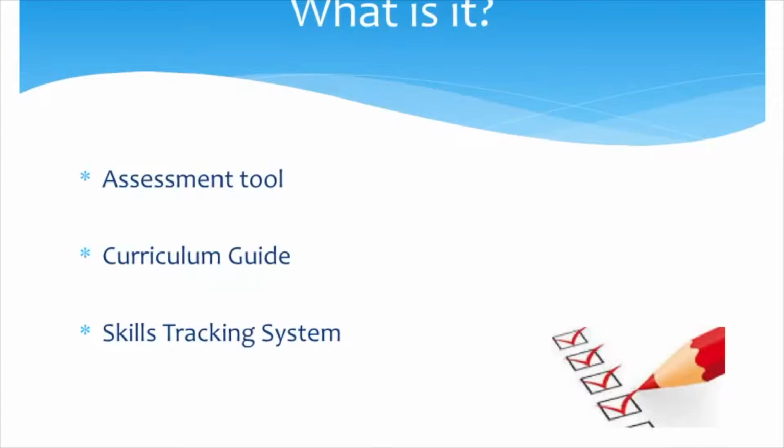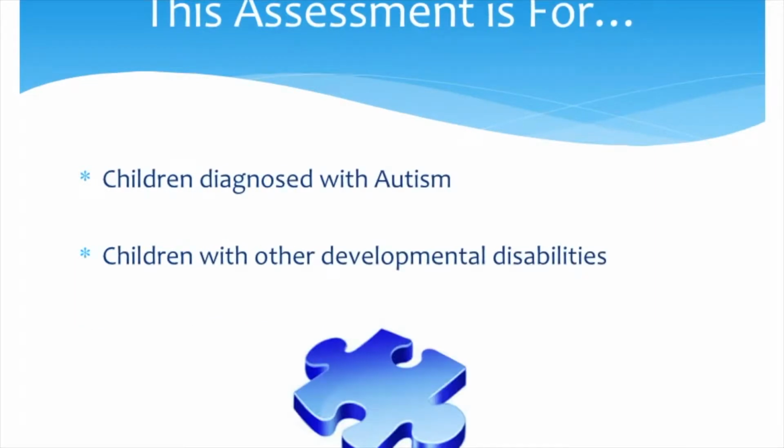The ABLLS-R contains a task analysis of the skills that are necessary for communication and learning from everyday experiences. The overall goal of the ABLLS-R is to refine the level of examination of skills so that teaching can occur in increments that are manageable and likely to result in meaningful and permanent gains for the learner. Therefore, each of the skills in the assessment is operationally defined with identified measurable increments. The ABLLS-R is for children on the autism spectrum and those who have been diagnosed with other developmental disabilities which affect communication and learning skills.